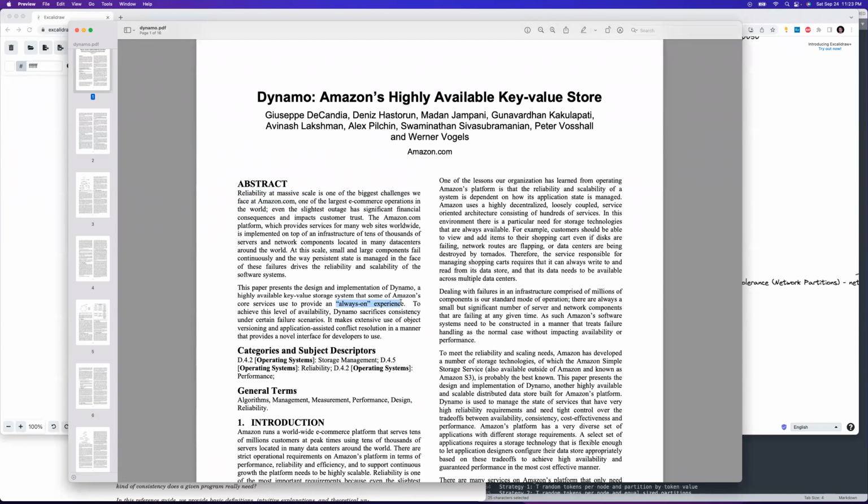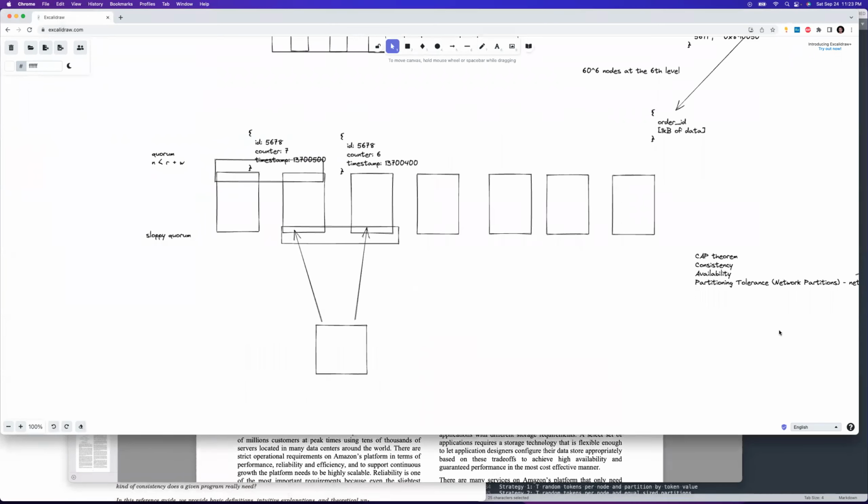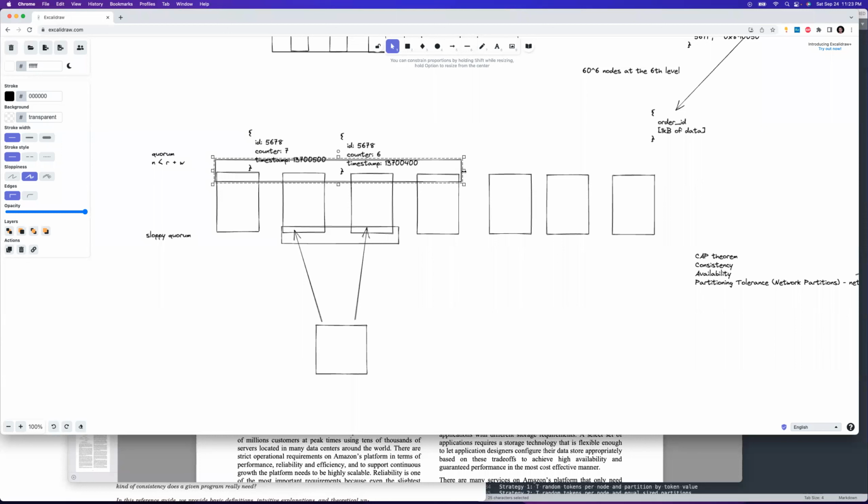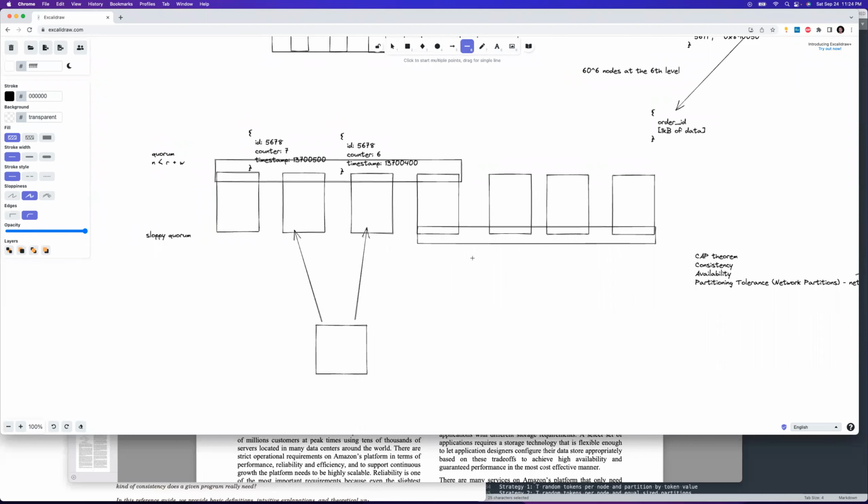Look, the word availability is in there too. They're acknowledging that you're going to have node failures. So if you're trying to do a strict quorum over these 7, and you're trying to do a write to these 4, and an immediate read right after that against, let's say, even these 4, it doesn't matter which, and let's say this one is down, then during the period that one of the nodes is out, you're going to have a lot of trouble. It's going to be a lot harder to get a strict quorum. So your write might fail, your read might fail.